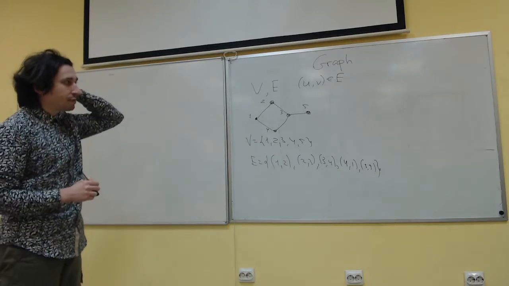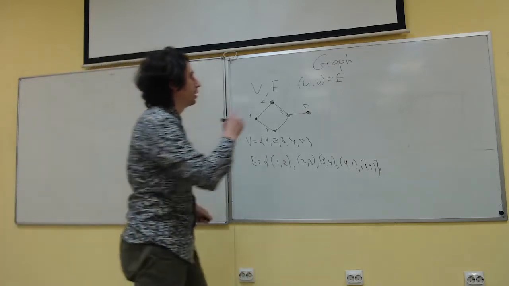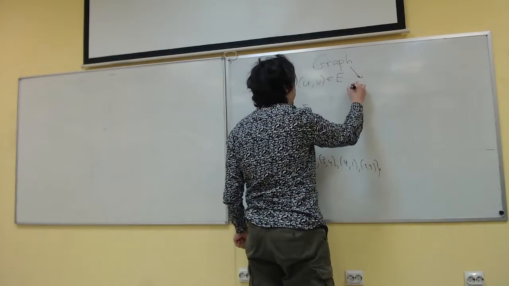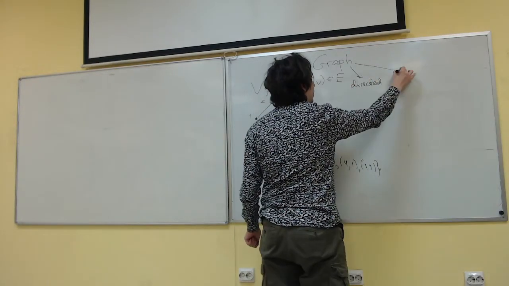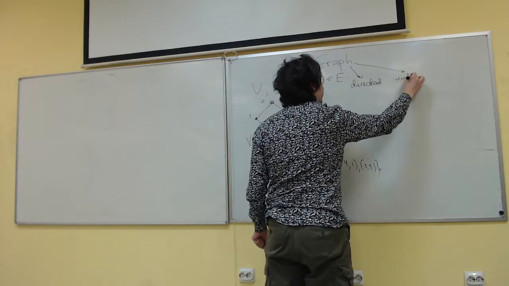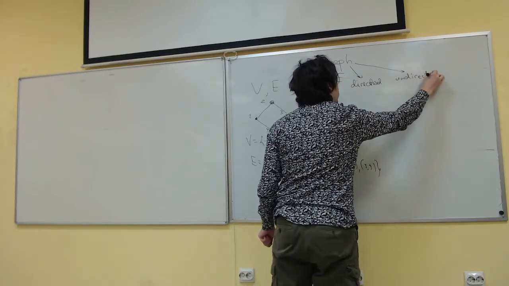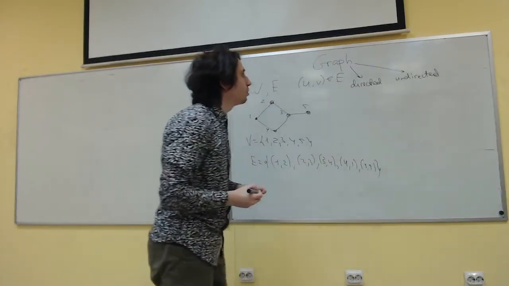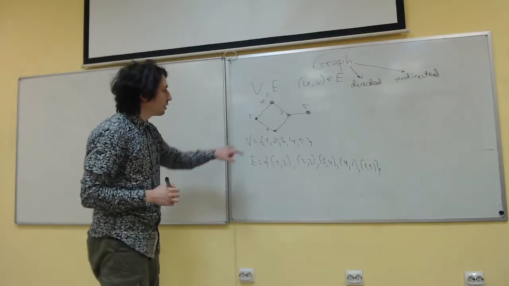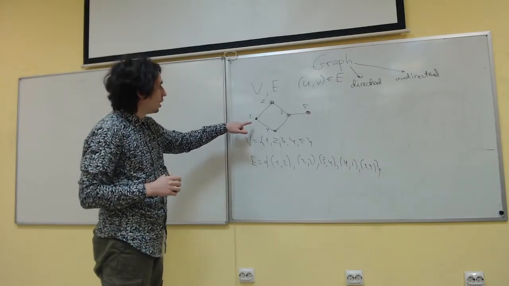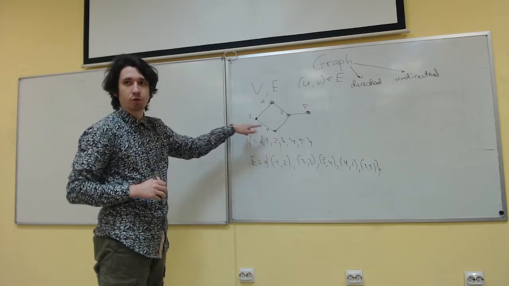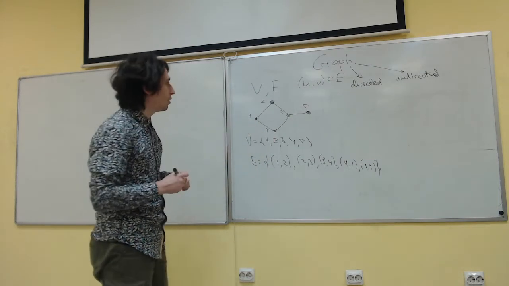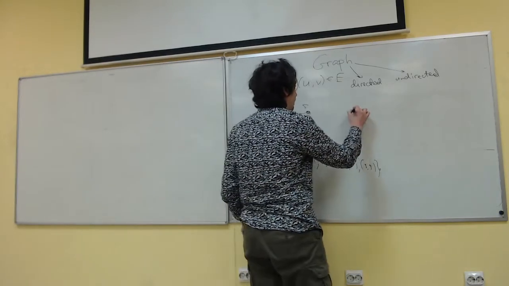However, the graphs can be of two types typically. So they're directed graph and undirected graph. What is the difference between two graphs is that in undirected graphs it looks like that. So there is, you can go from the vertex 1 to vertex 4 and from vertex 4 to vertex 1 back. However, in the directed graph, so for example, let us take the same graph.